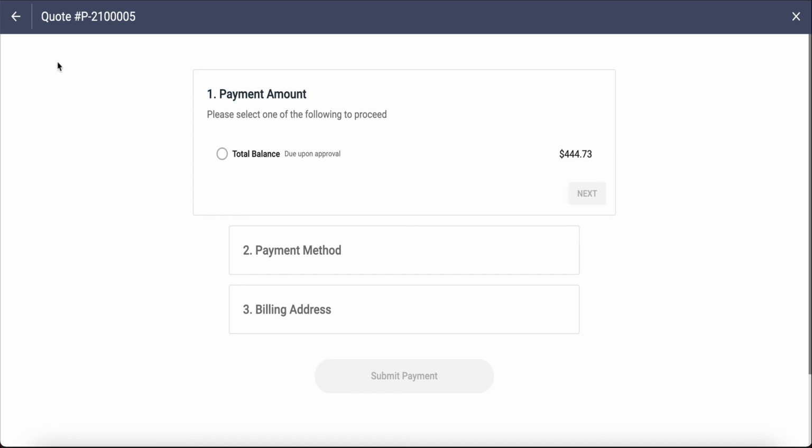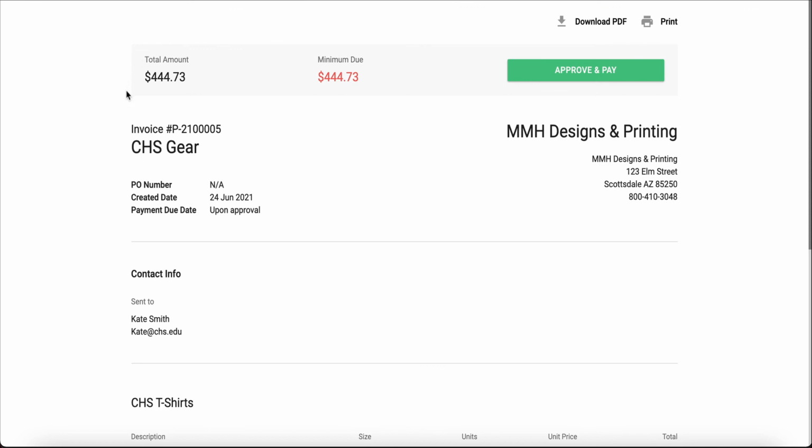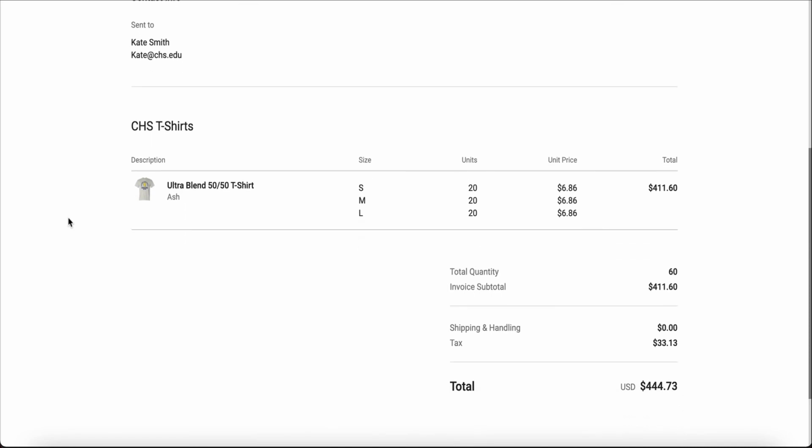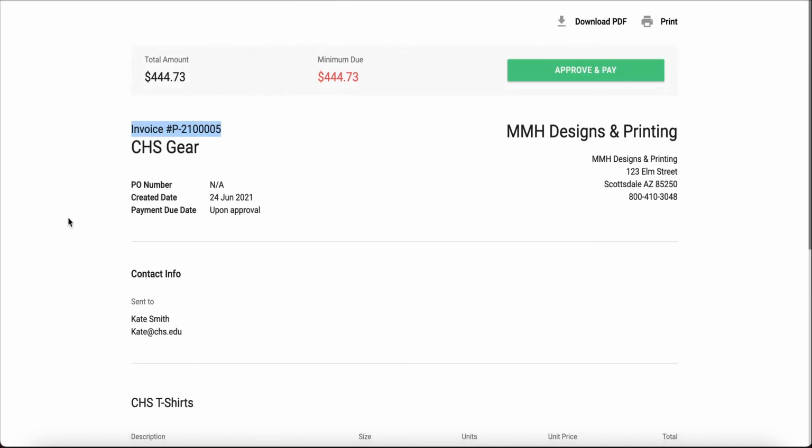The last option, and is very similar to the quote view, is going with the invoice option. So I'm going to hop in another tab here, and I have that pulled up. You'll notice really the only difference is that it states it's an invoice rather than a quote. The rest of the functionality is exactly the same, the look, the feel. The biggest difference is just that invoice right there on the document.